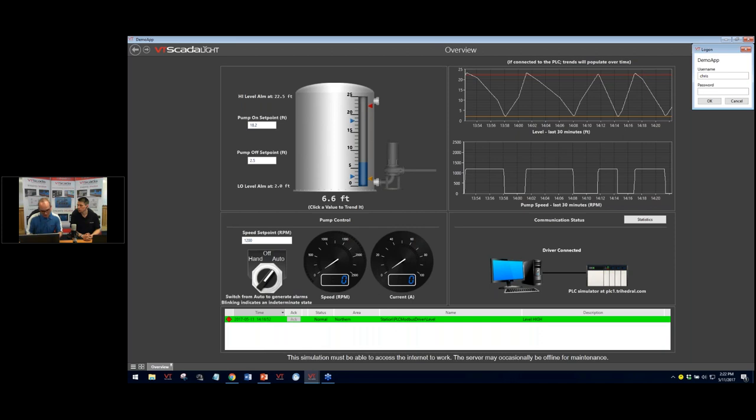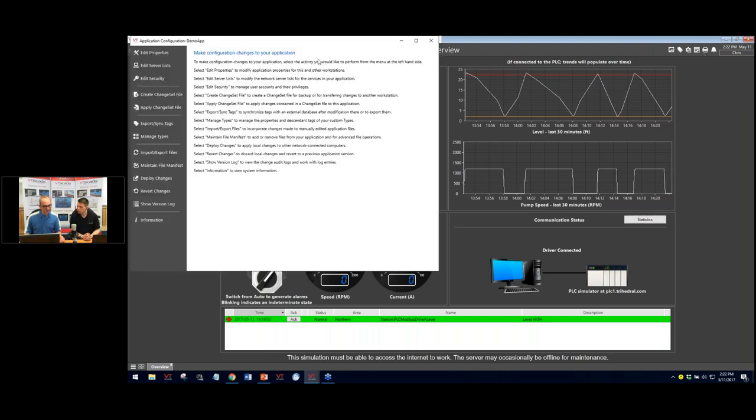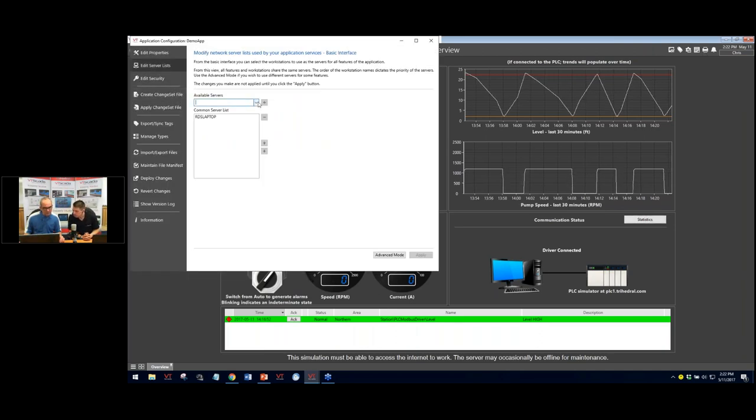We have to add me to the server list. So I'm going to go into the configuration window, and I'm going to select server list. So this is extremely difficult. So Chris is just typing in his computer name here, if he remembers it. Oh, no. Chris L. Laptop, I believe. No.